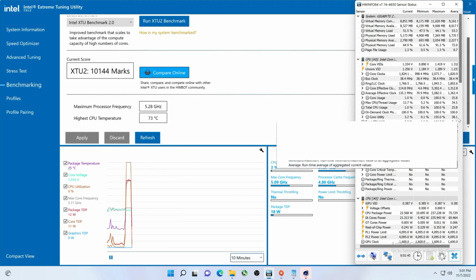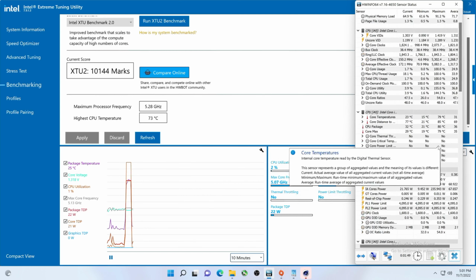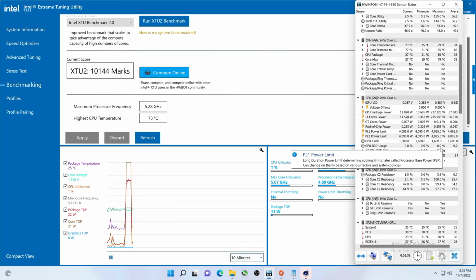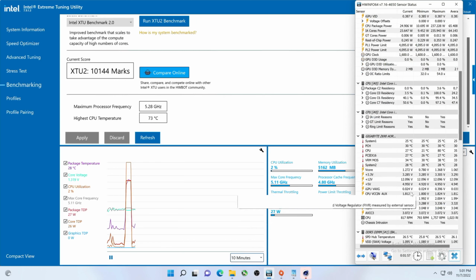Now, I don't think that this thing is still undervolting, right? It showed defaults. I haven't done anything to the BIOS. So you can see the VRM stuff there. And then here's our fan, right? So we maxed out at 1757.